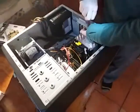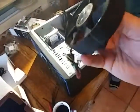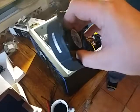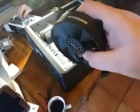Changing the power supply and the dreadful fan that was on it, which is in my hand now. Wish I could show it, but I'm moving it up and down in my hand now. So the bearings had gone.